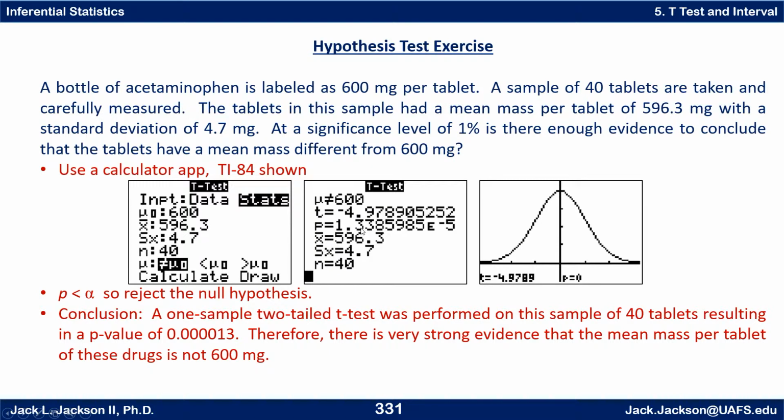It shows 1 point something for a p-value. When you see it starting with 1, not a 0, look to the end, because you see this e negative 5 means times 10 to the negative 5. So that means we move the decimal 5 places to the left. So that's 0.0000 and a 1. So that's an extremely small p-value.